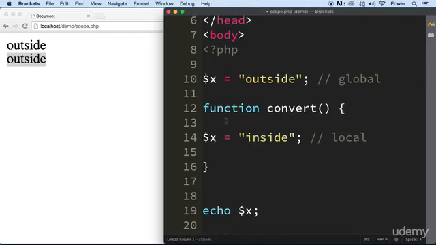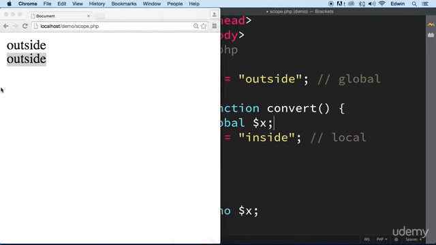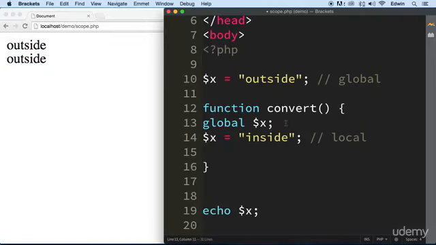Well, the first thing that you need to do is actually use this keyword called global, and then you put the variable here, semicolon. So you declare this variable global throughout the whole script. Now we can use the variable and change the value of it anywhere we want. We can do whatever we want with this variable. Watch what happens on the left side when I save my document here. You see, it changed to inside now, because now we're using the variable globally.